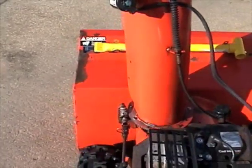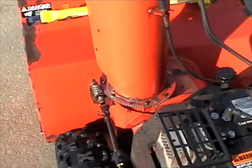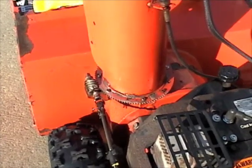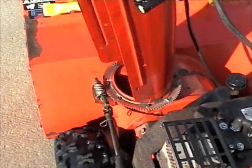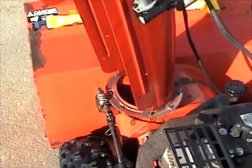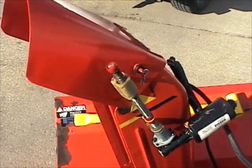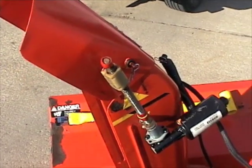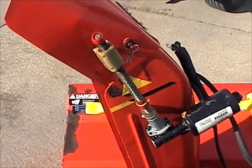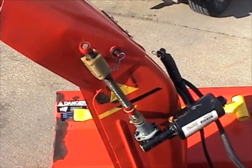You just have to be careful though, because these motors have a lot of torque to them. I don't have any limiting switches right now, which I may put on at some point. If you would rotate this to the point that you run out of teeth, I don't really know what would happen, but something would probably bend. Those little pieces of red plastic and the black and yellow stripes give me a visual on where my limits are.